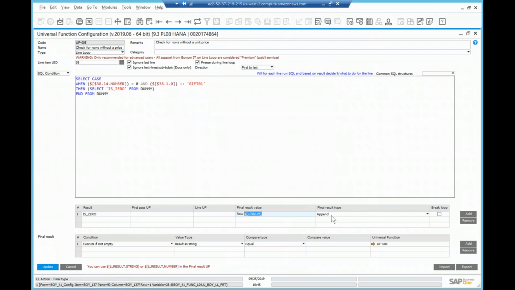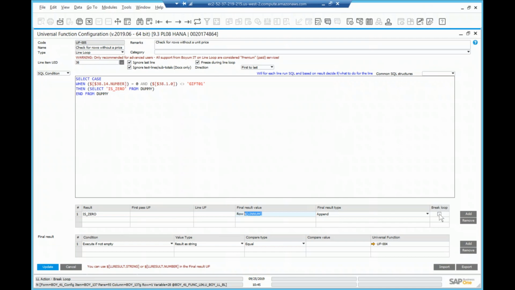So in my pop-up message, it tells me row 1 is without a price, row 2 is without a price, and I'm going to append it. You also have the option to break the loop. So what you saw in my example was that it sifted through every single row and it identified all the offending rows without a price.